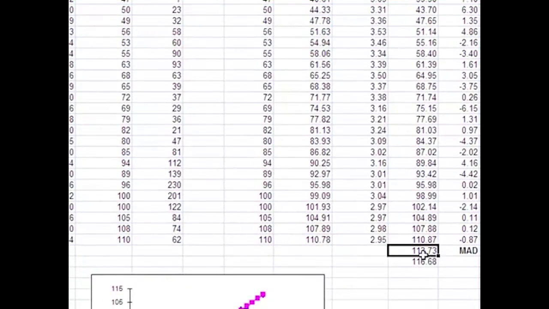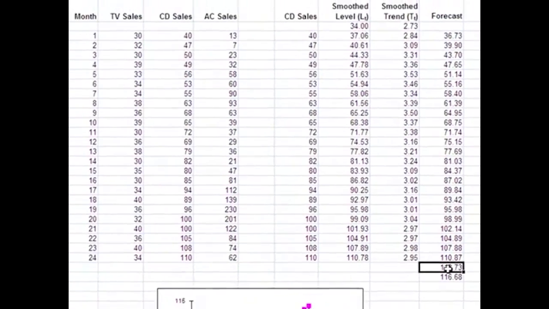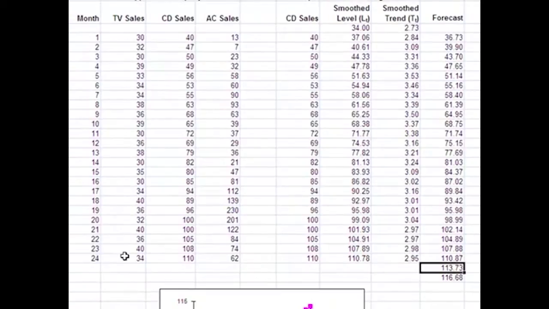So we'll see into the future. For the next month, let's say January of the next year, we don't observe anything yet. Suppose right now we are in December of the second year. So for January of the third year, the forecasted sales value simply equals the summation of the level estimate and the trend estimate updated in this December.